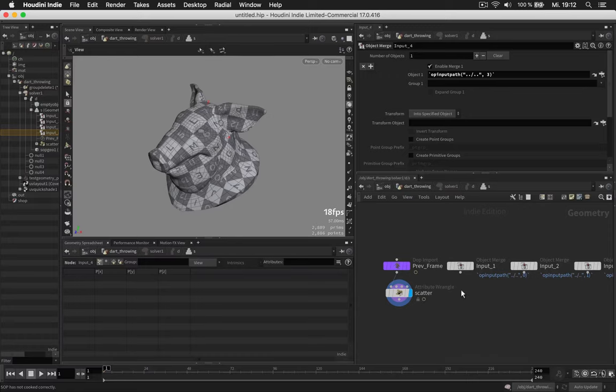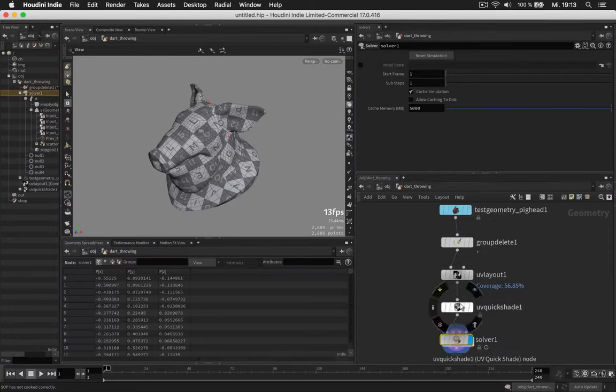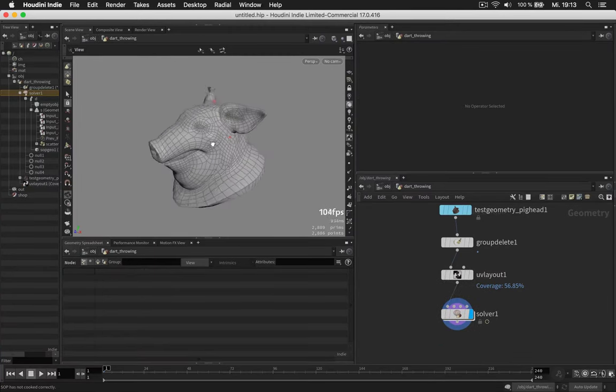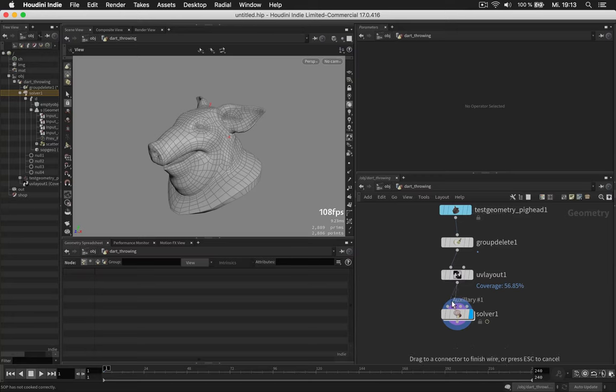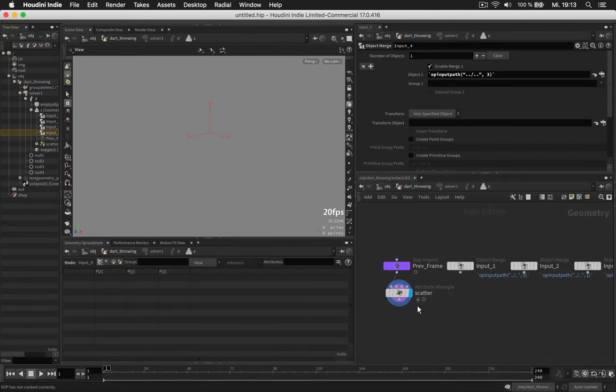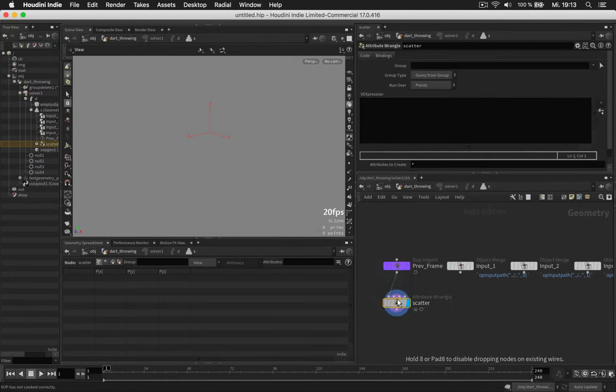Now, when we go up, we should make sure that first we don't need the quick shade any longer, and also we don't want to do any deformations on the mesh itself, so the mesh will be rather a reference. So let's move it to the second input, and we're going to leave the first input free, because all we want to iterate over are points and newly created points. So this is what our attrib wrangle is doing, and we should set it to run over detail, so it just happens once per frame.